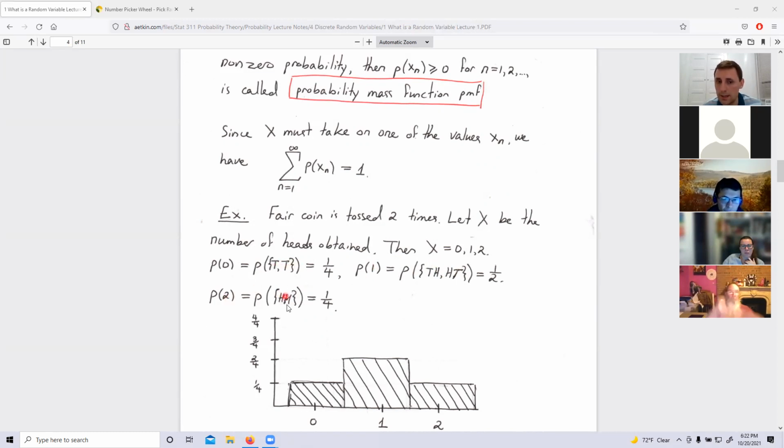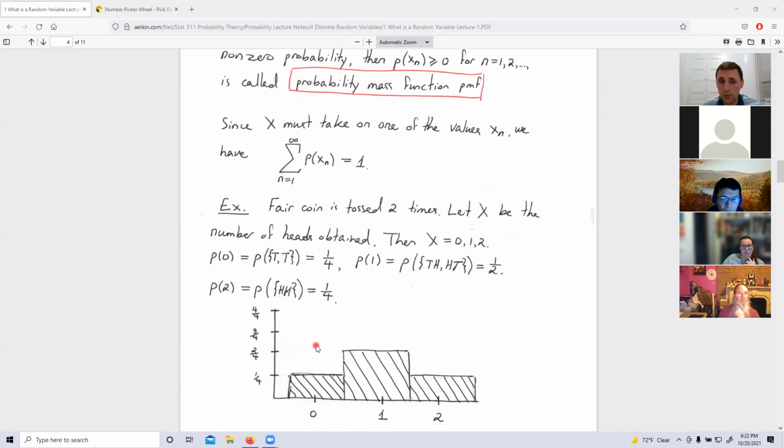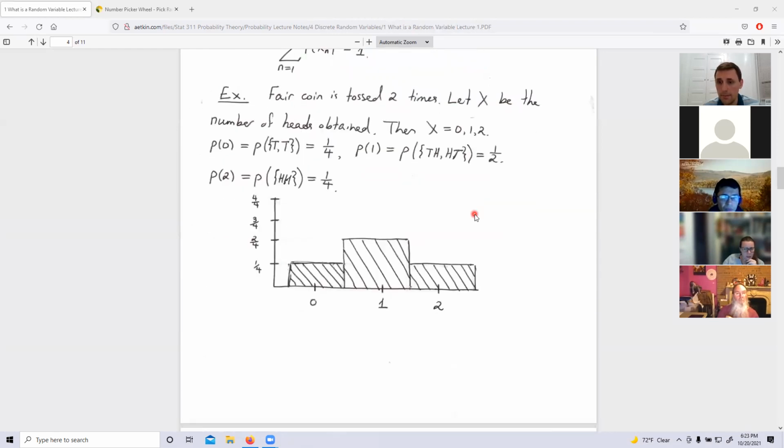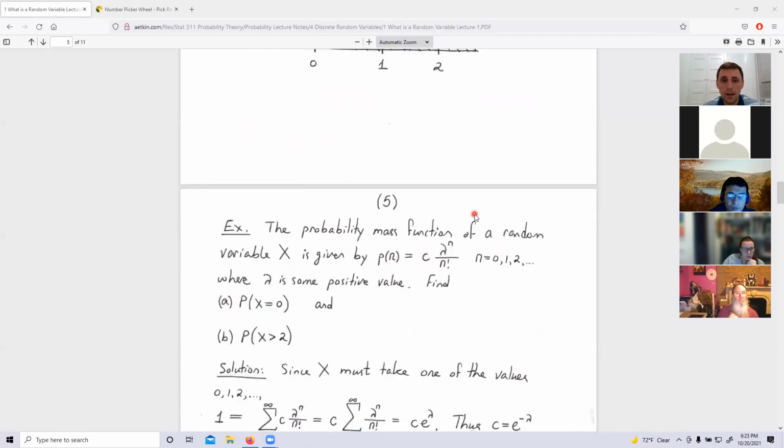So you see, again, we have the same universes. We have 4 of them, but we have just named them differently. So this is labeled as 0. This one is labeled as 1, and this one is also labeled as 1, and this one is labeled as 2. So the probability of 0 is 1/4. The probability of 1 is 1/2, because there are 2 of them, 2/4, and the probability of x being equal to 2 is 1/4. Agreed? Simple example.